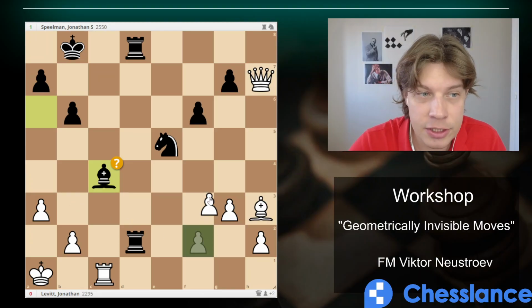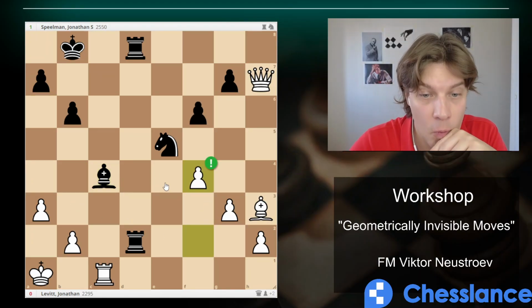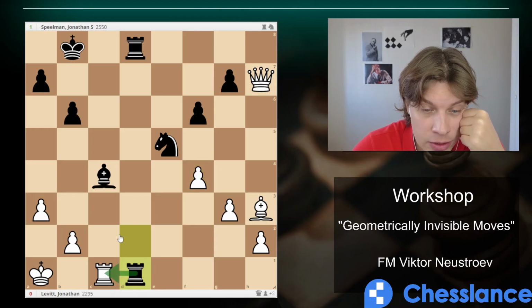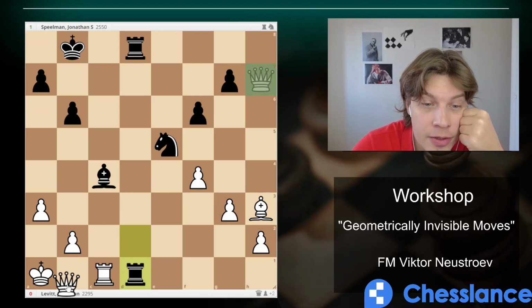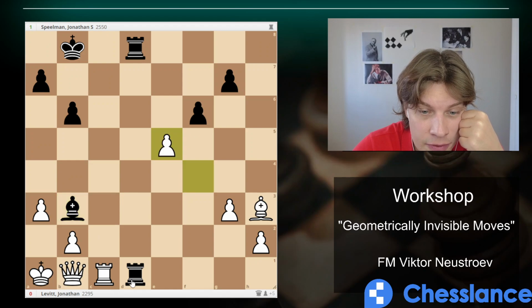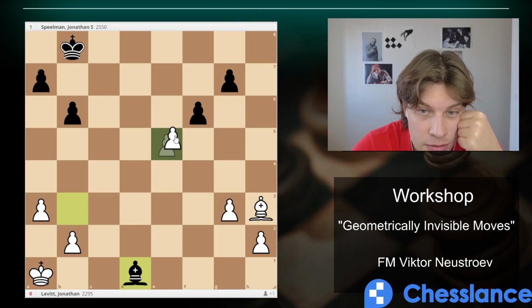Another clever decision was f4. How does f4 work? Well, first of all, it seems that black is completely winning. Why? So they play rook d1, they are threatening to take, and the game is all over. But no. Then there is queen b1, and it's not the only solution. How does it work? So, for example, bishop b3, f takes e5, rook takes c1, queen takes c1, rook d1, but who cares? We are a pawn up, and this endgame should be winning.